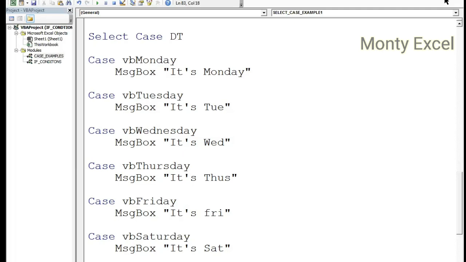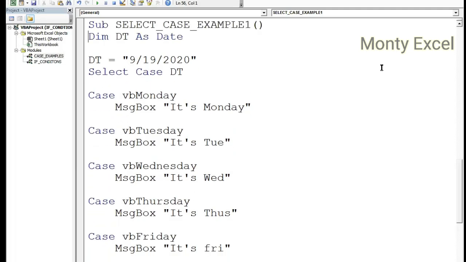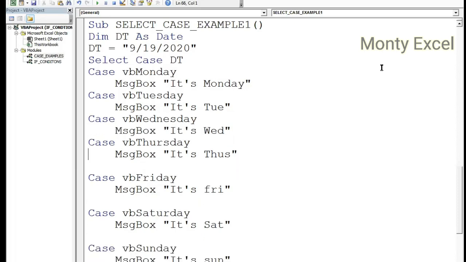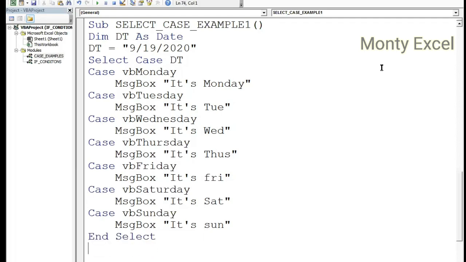Now let me see what error I've made here so that I can really understand. Let me make it this. This is how you are going to indent. Indent is nothing but giving spaces so that it can look beautiful, but VBA will never demand it; it is not mandatory. But in Python, it recommends you use this many spaces to give your output line. In VBA, it's not mandatory. Even if you put this line from the starting, it doesn't matter. But in Python, it will not work. We need to give this space. It's mandatory. So Python has a different structure, though it's easy, but it has some rigid rules to be followed.